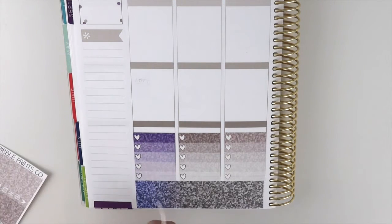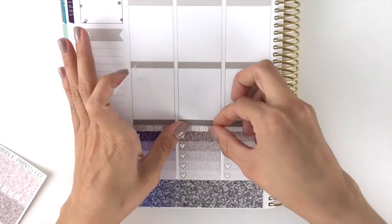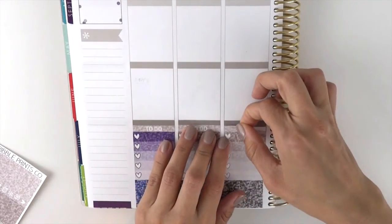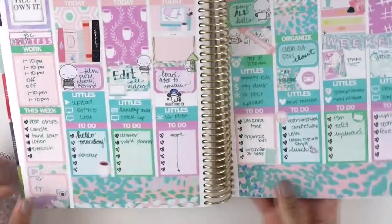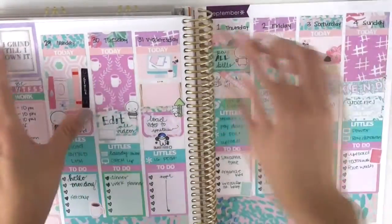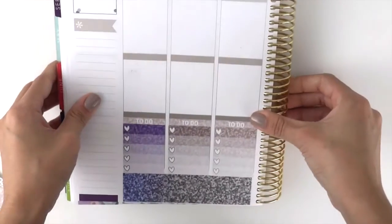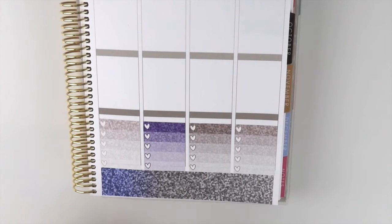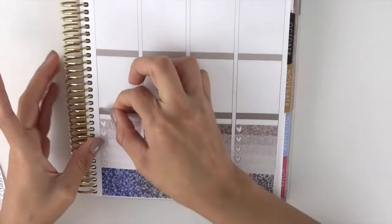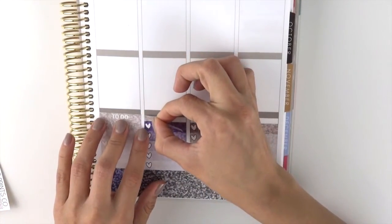I am really looking forward to getting the neutral planner next year, because that will be the one that I'm going to be getting. And I'm really looking forward to it because for the weeks that share a month, like last week, where this side was August and this side was September, I had to make my own date covers. Not all kits come with date covers, so I'm really looking forward to having the neutral planner because I won't have that issue of feeling like I need date covers. And I just think that it's so beautiful.